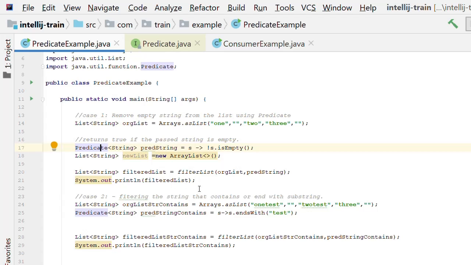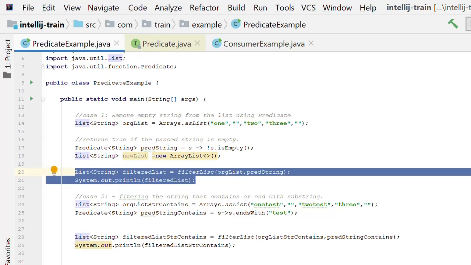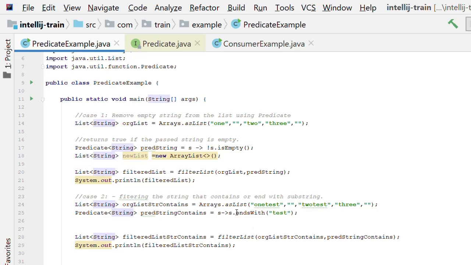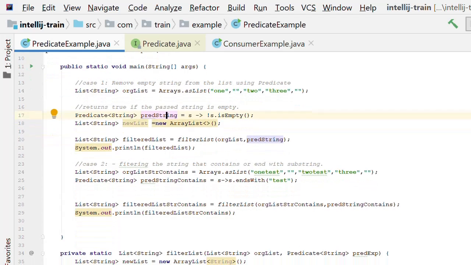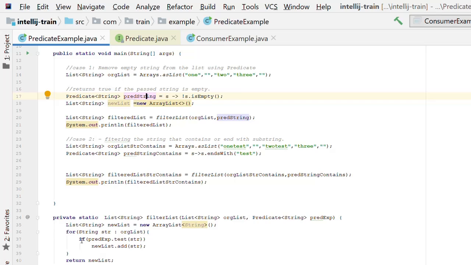Then I have written a function here to filter out that list. You just pass the original list that you want to filter, and you pass the predicate, the lambda expression you have written, which is stored in the predicate variable. We iterate over the list and call the method called test that is present in the predicate.